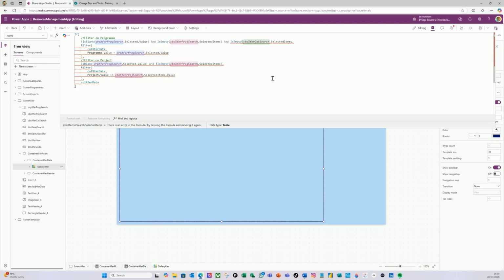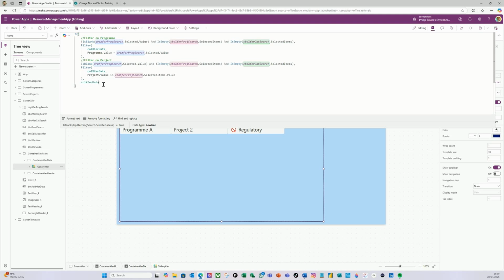So that needs to be empty. So let's just take that and do control copy. And on this one, I need to add that in. So again, it needs to be there.